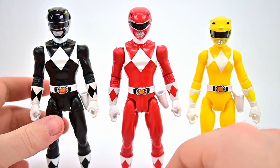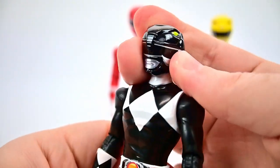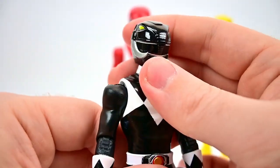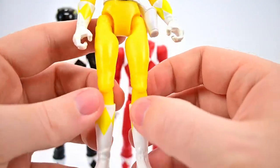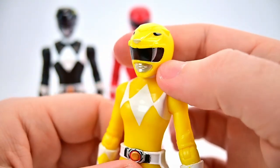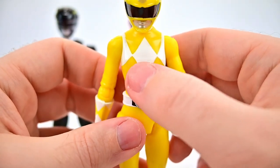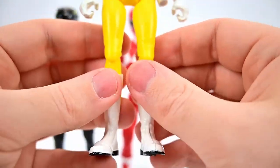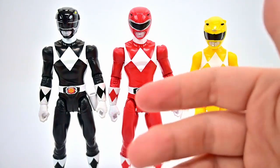Once you get them balanced they stand up pretty well and don't fall over. The biggest issue I have is with the Yellow Ranger. It's going to be hard to get poses because of the limited movements, which is unfortunate. Now looking at the Black Ranger, his helmet design with the Mastodon looks pretty good — same body design as the Red Ranger but in black. Then the Yellow Ranger has the female body so she's got a much thinner build and joints, which is maybe why I have more issues with her. Her helmet has the Sabretooth Tiger design with the teeth, eyes, little ears and nose — the Sabretooth look is good. Her diamonds may be a little bit off but overall she's not too bad.